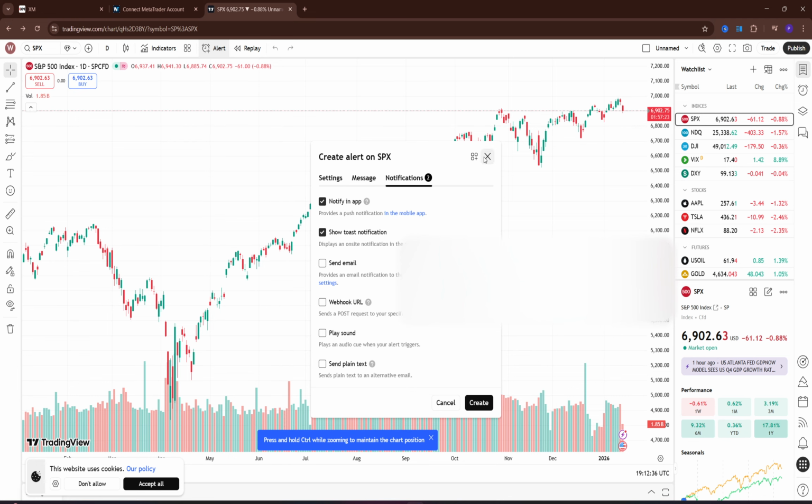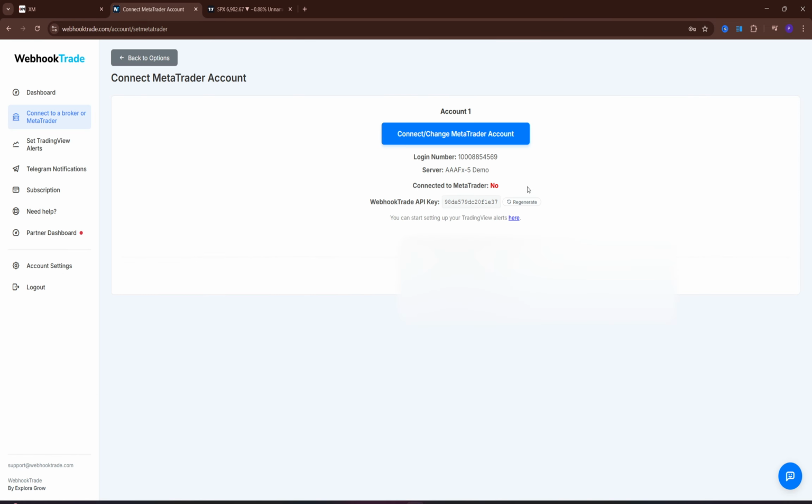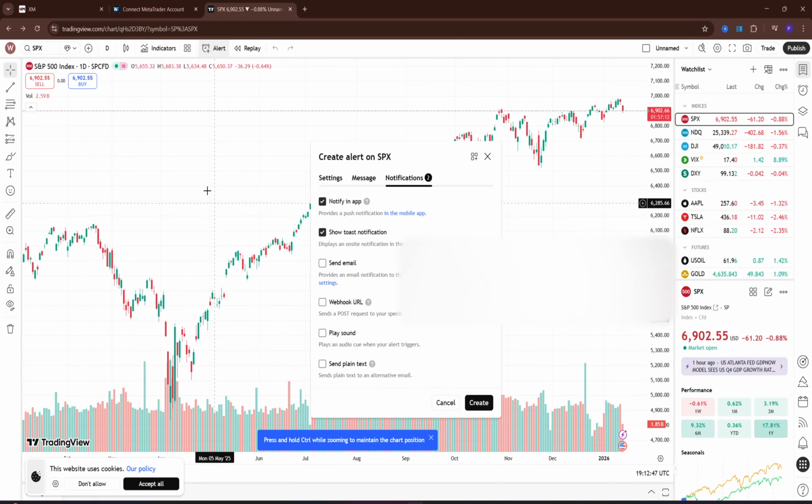And after you will do that, you will get here options to paste this URL from this one right here, and you will be connected, and you will get some information there.